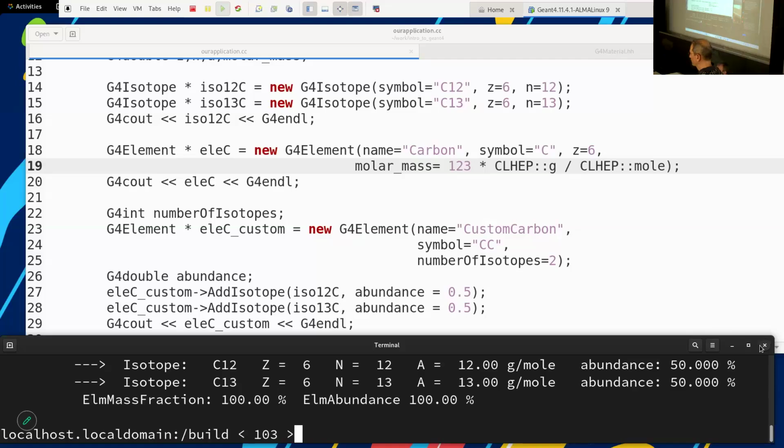This was the tough part, just to show you how granular Geant4 can be. Geant4 in principle allows you to define things with different levels of detail, from isotopic composition to simply taking whatever is given in nature, the isotopic composition found in nature, and you let Geant4 guess and build the element for you. Or even further, you simply call a G4Material, and Geant4 will create the elements and the isotopes for you. Tomorrow we will see an even easier way to define materials and elements, which is retrieving them from an internal database.